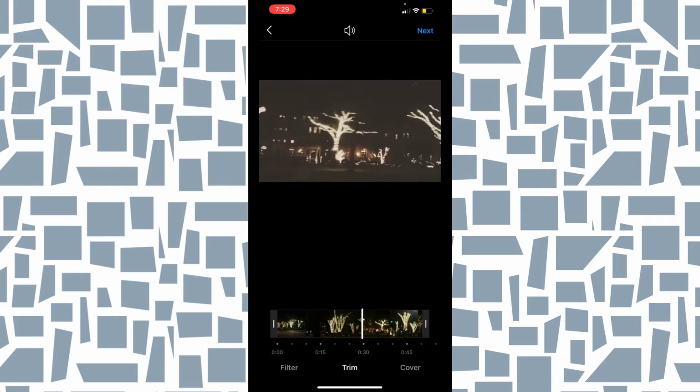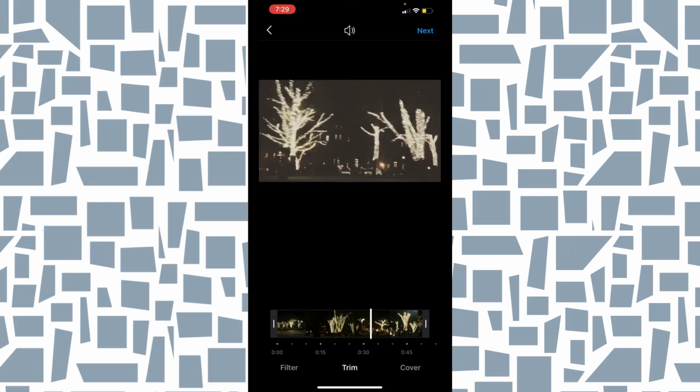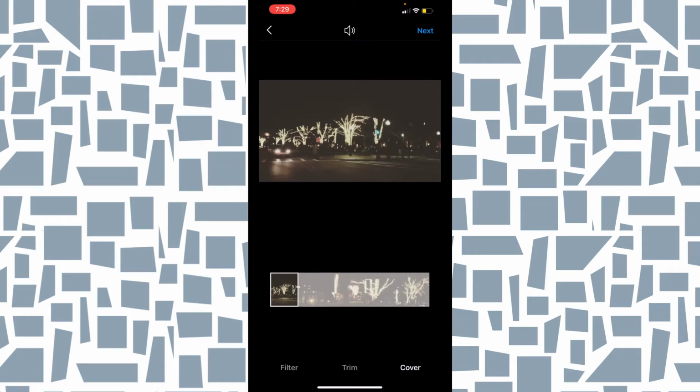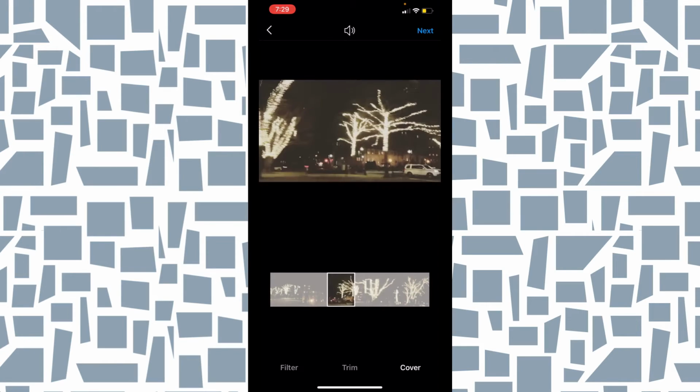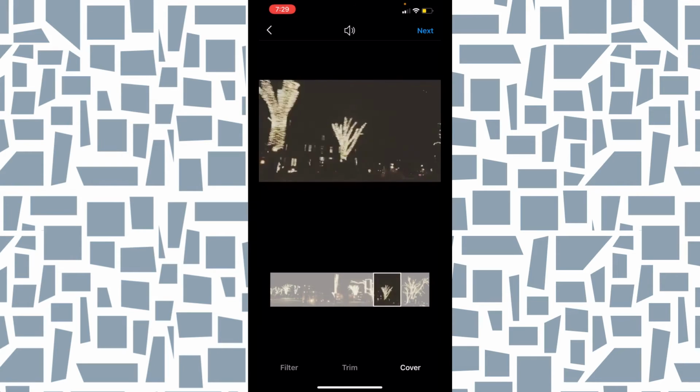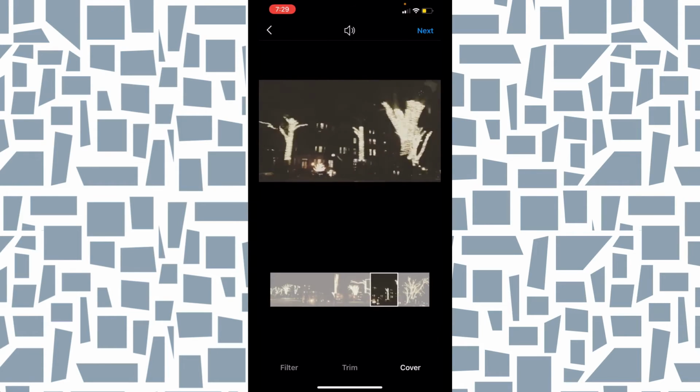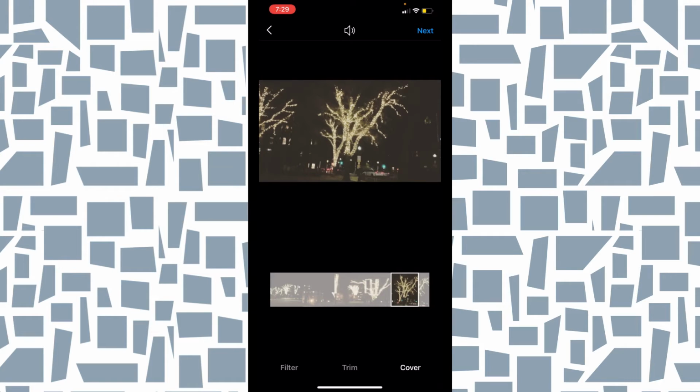After you trim your video, you can choose what cover your video has by clicking on the cover option. What the cover does is, for example, someone comes to your page. They scroll and see an overview of your pictures and videos on your page. Since videos don't play unless you select them, the cover they have will be used to reference them in your page. So for the cover of this video, we'll go forward with this cover. After you choose your cover and are satisfied with the filter and trimming of your video, you can then click next in the top right hand side of the screen.